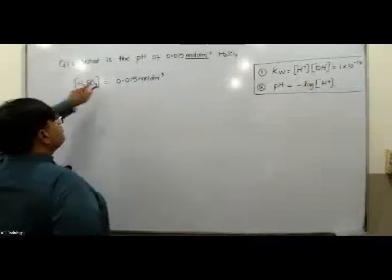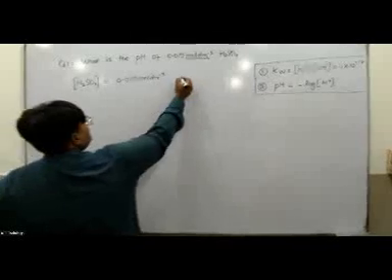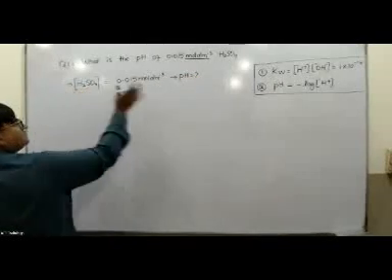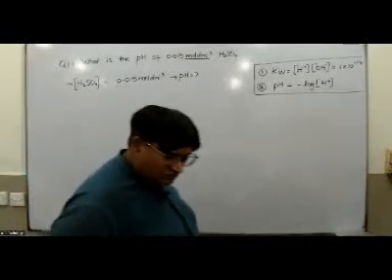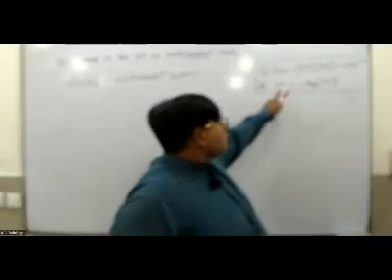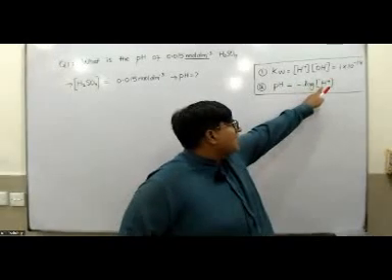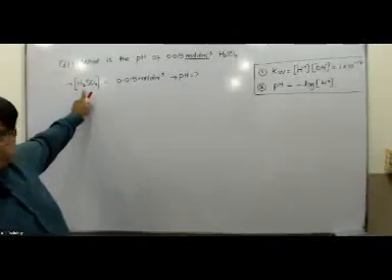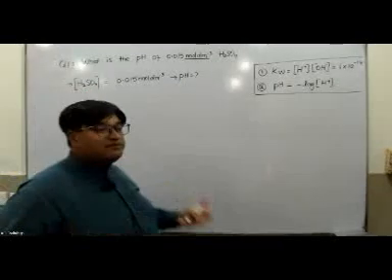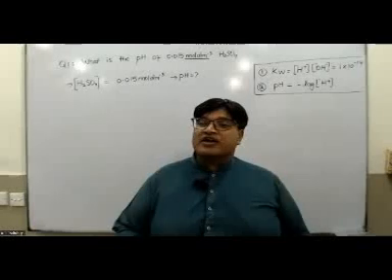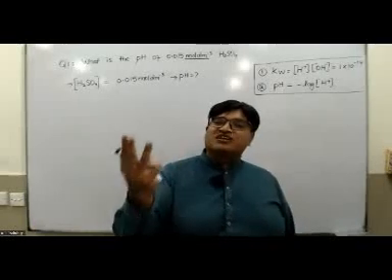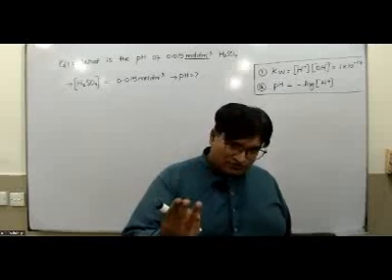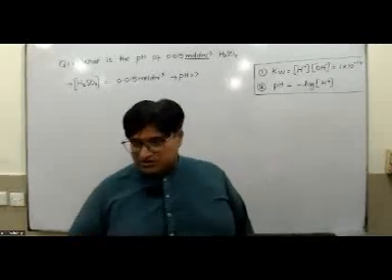Now he wants you to find out the pH. So you have to calculate the pH. So what is the formula of the pH? The formula of the pH is negative log of hydrogen ion concentration. But we got the concentration of sulfuric acid up here. Now keep remember, if you got a strong acid, I told you yesterday, there are 3 strong acids in nature: HCl, HNO3 and H2SO4. These 3 are the strong acids only.